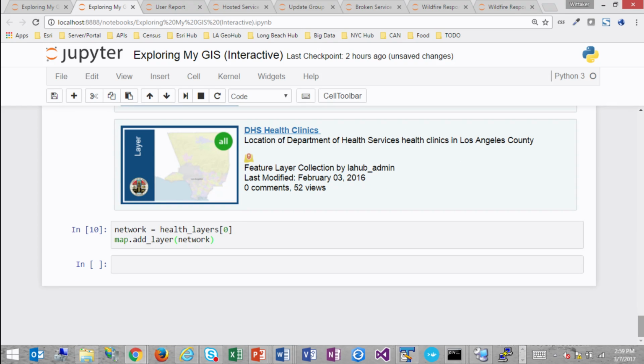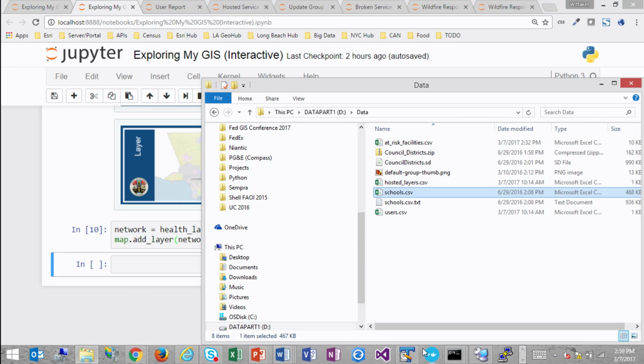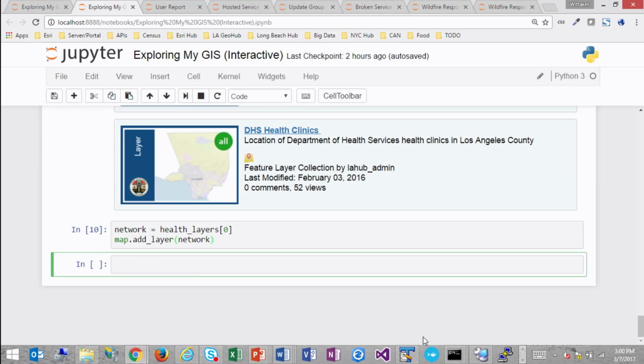So here I am mashing up content, which is nice. You can imagine me doing some analysis here to support Vision Zero, which is all about reducing pedestrian and bicycle deaths to zero within cities, in this case, Los Angeles. But part of what I'm interested in is looking at how health and the high injury network relate to schools. So we want to make sure that there are no schools in close proximity to this high injury network. So I have a data set on my laptop here, which is a spreadsheet of all the schools in Los Angeles. So we're going to start tying that in here.